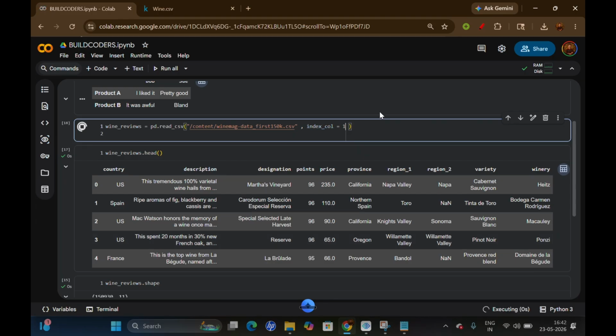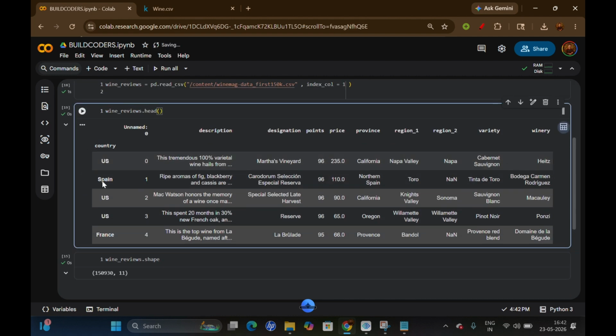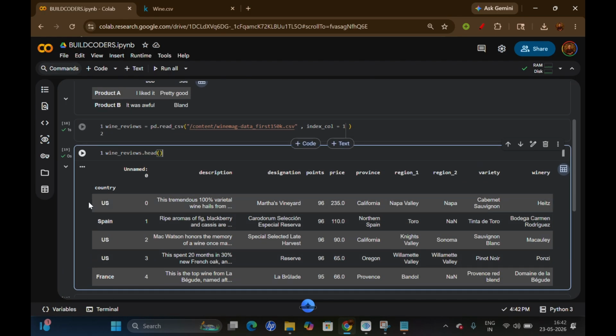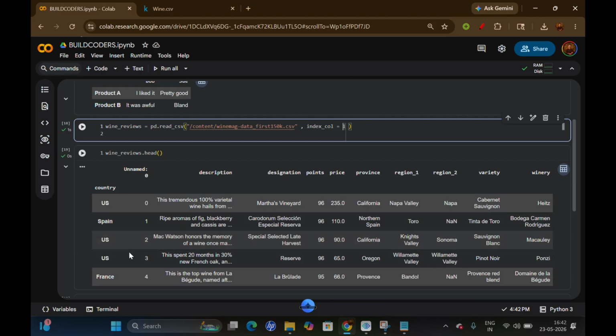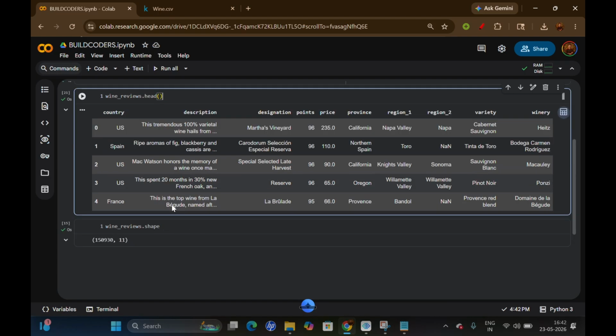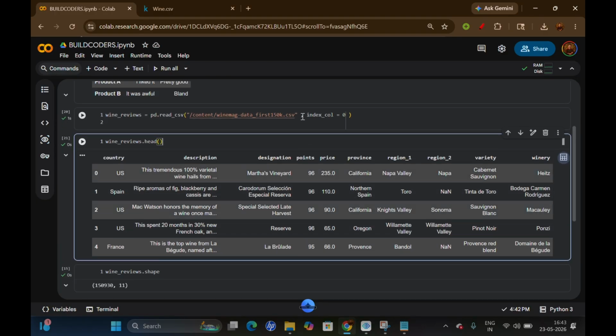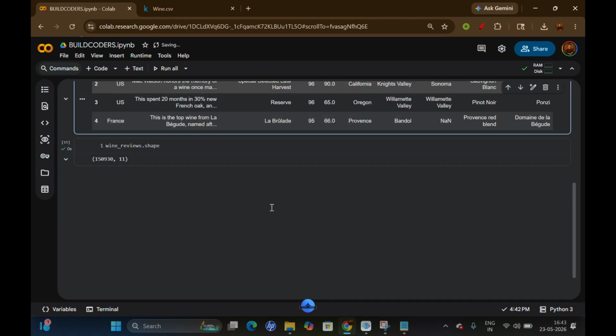If I run, let me see. Okay, it's running now. Let's see what's happened. See, now US is our default indexing, the country is now our indexing, but we will never do this. We used to have the default indexing given by the company, by the one who made the CSV file. He is very intelligent, so by respecting his intelligence, we will keep this. So while making a data frame, we will use this command of index, and while reading a CSV file, I suggest you have index column equals to 0 like over there.